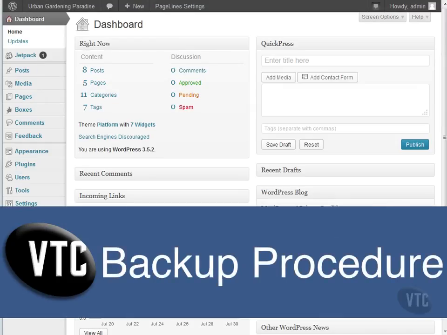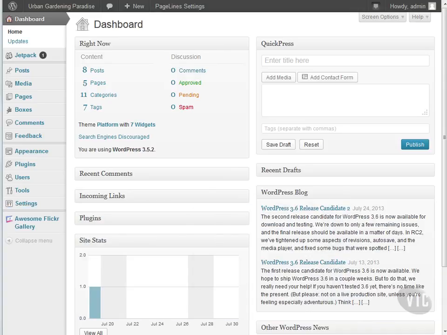Backups are imperative in any information technology setting. Even if you're just running a personal website or a website for your small business, you need a backup schedule. It doesn't matter that you're not some large corporation or government entity. Everyone needs backups. You could be hacked, there could be hardware failure, there could be software failure.